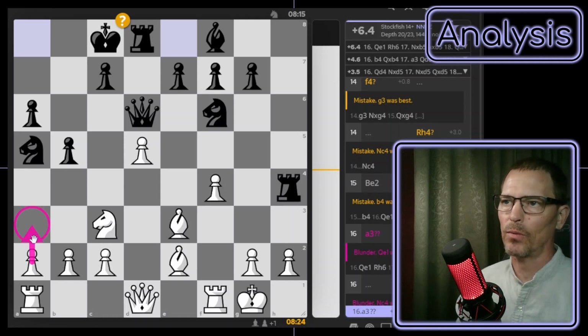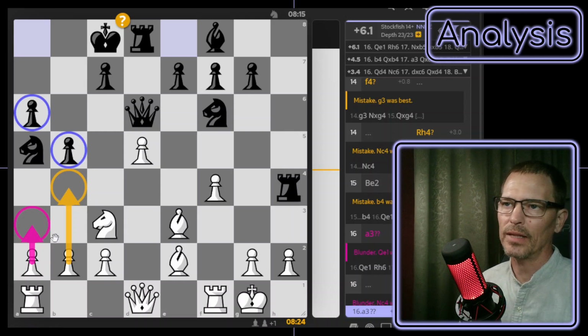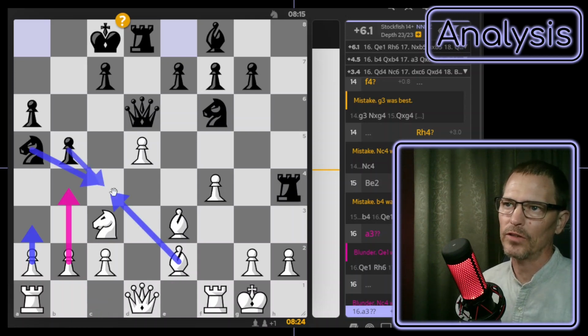I think it said a3. Why did I play a3? Probably because I was building up toward b4. I'm just going to guess. To stop those pawns from doing anything, or maybe to eventually push here so that I could come around this way. I don't know. But I'm guessing a3 was preparing a b4 push to force that knight back, although it could have come in here, but then we would have traded.